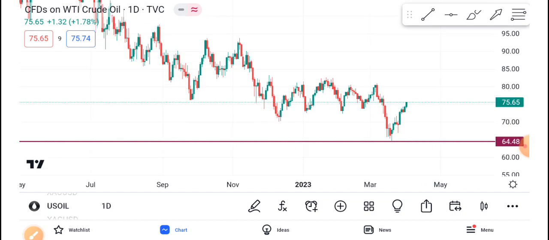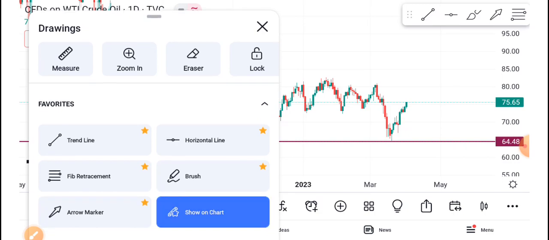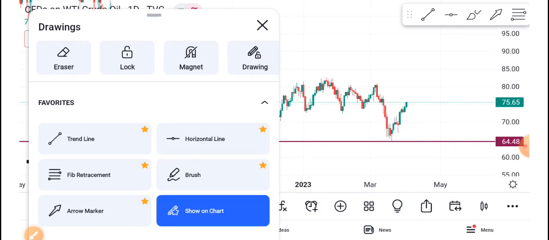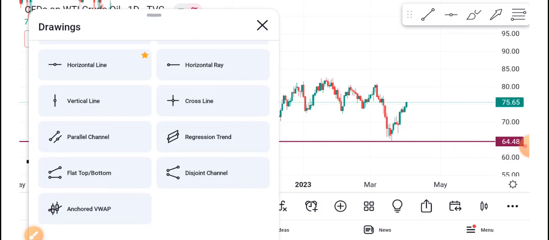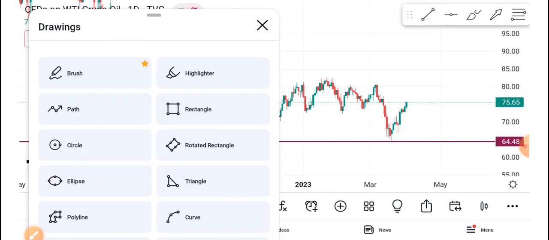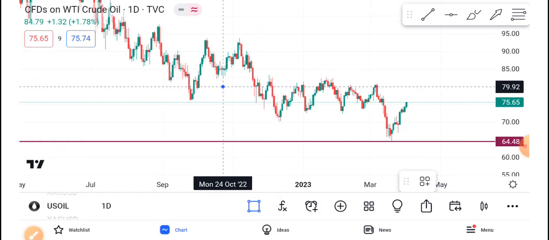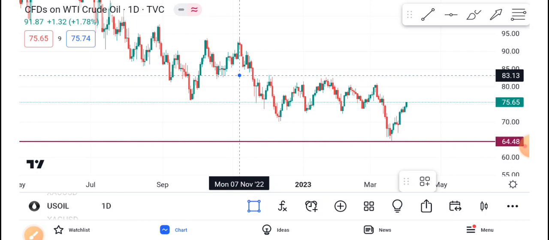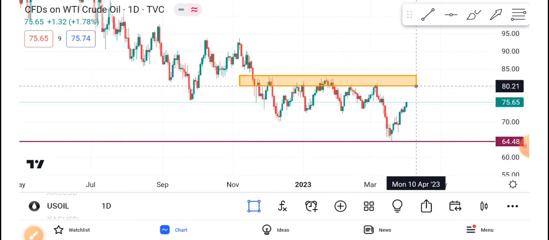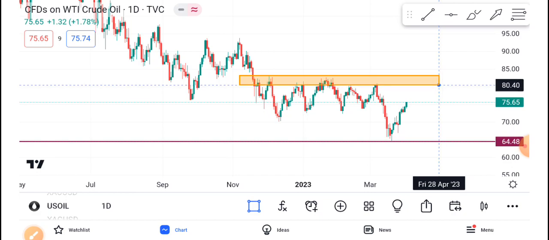Okay, so which is the level where price should break, for us to say that price has reversed its trend? That is the level of 83.5. Let me put a rectangle mark over here, because you can see it's a pretty big zone where price is reacting. So here we have a rectangle. You can see this is the level that price needs to break. Price is reacting here multiple times.